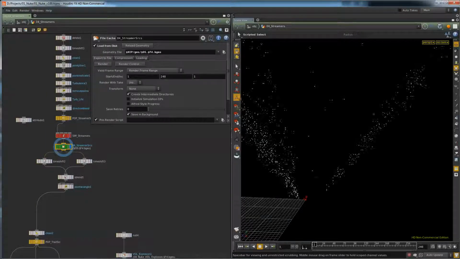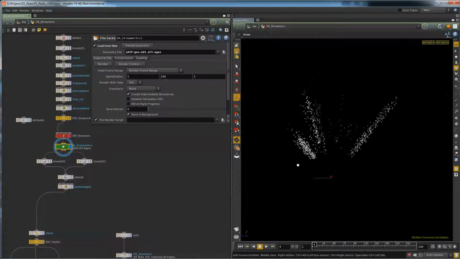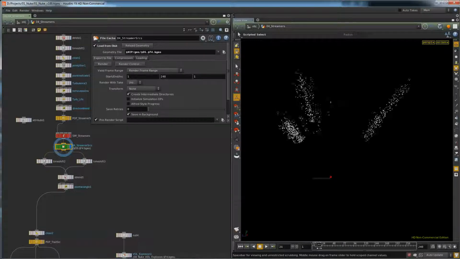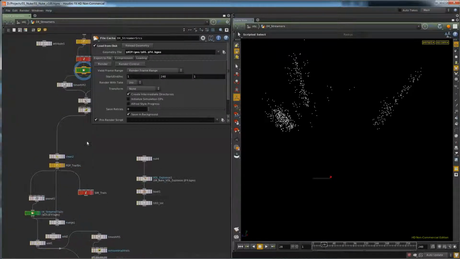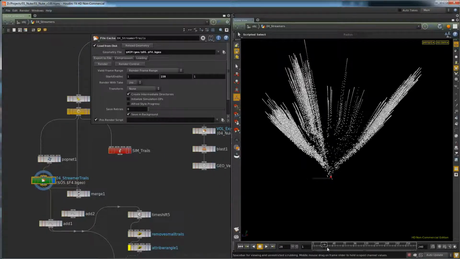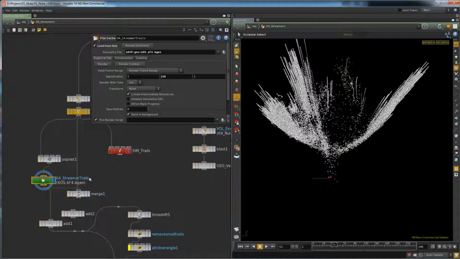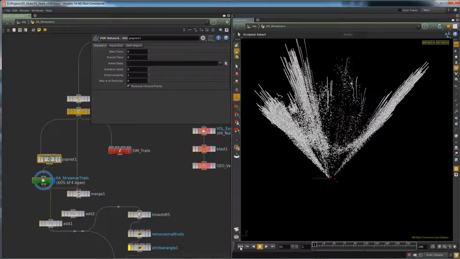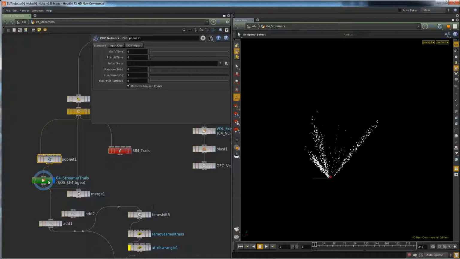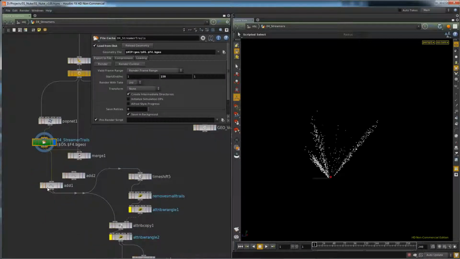And then I sim them out. What do they do? Bam! So they go really, really fast. So just some standard particle stuff. Kaboom! And then I trail off of that. I basically sim off that, and there is some advection happening in this pop net. I reference the velocity field of the main explosion to get them to advect, and it's very low. Otherwise they just peel apart.